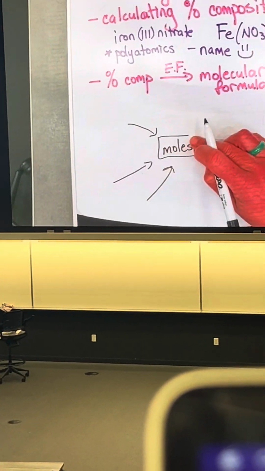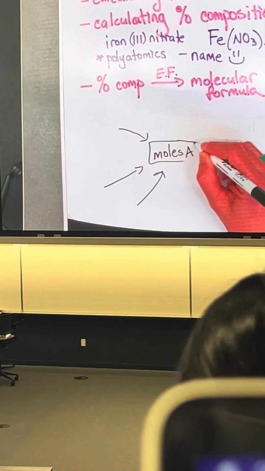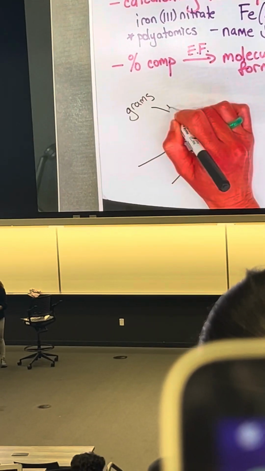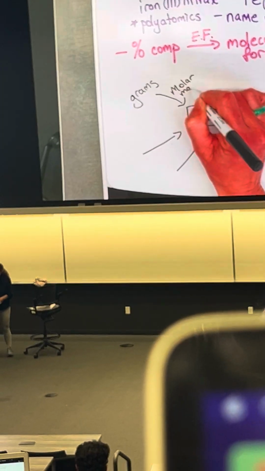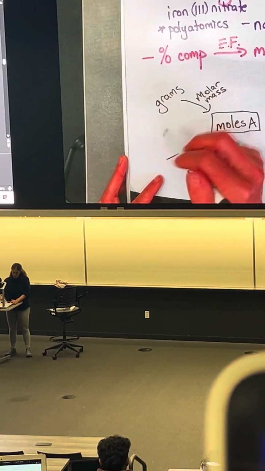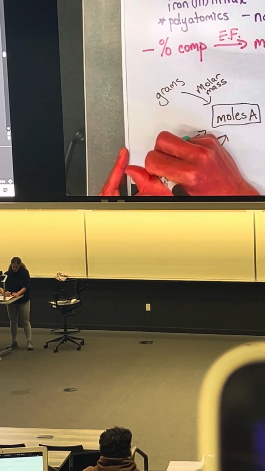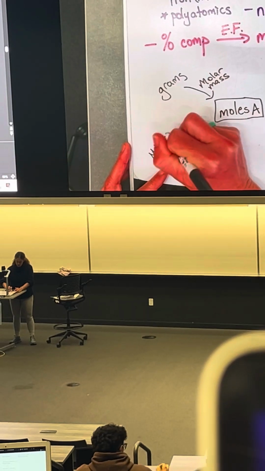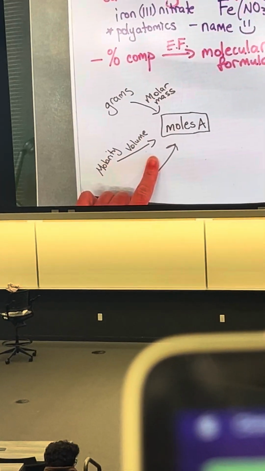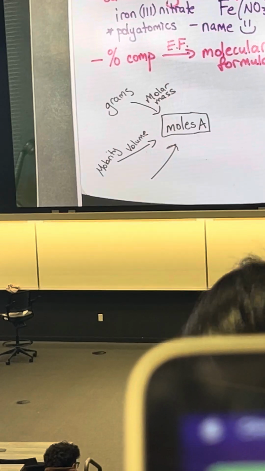So to get into moles of one compound, we can go from grams to moles with molar mass, right? This is repetitive for those of you that are caught up in life. That's old news. And then we can go from molarity to moles with the volume. Almost. Some of us are finally getting comfortable with that, but probably we're still pretty shaky there. You don't like that one. That's capital M. You multiply it by liters, and you get moles.